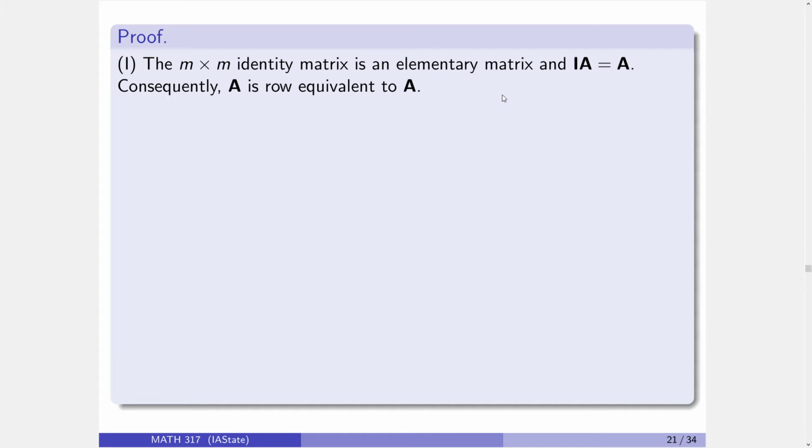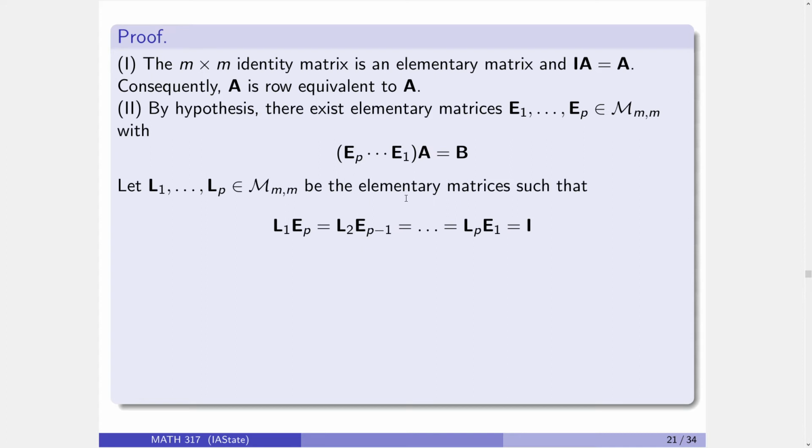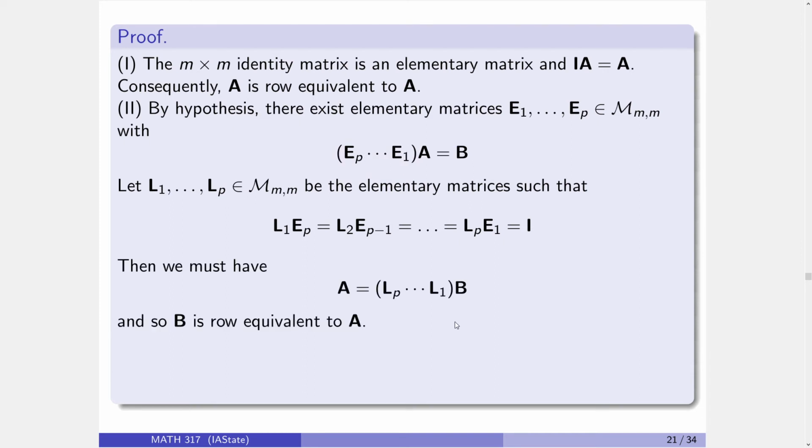So in other words, you perform a row operation that doesn't actually do anything, right? And our rules for that do allow this to happen. All right. Okay, so now let's say A is row equivalent to B. That means there are elementary matrices that, when multiplied on the left, transform A into B. So there's a finite number of row operations that turn A into B. As we just proved, you can always undo elementary matrices. You can always undo row operations. And so multiplying all of those on the left here will get rid of this, because you'll just pick up the identity matrix, but you'll pick those up on the left of B. So now we have that B is row equivalent to A.